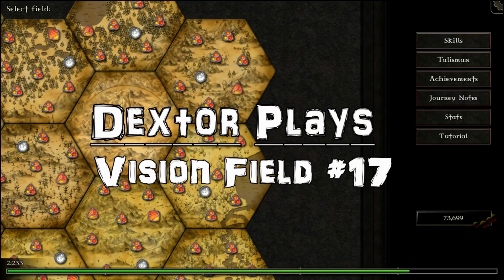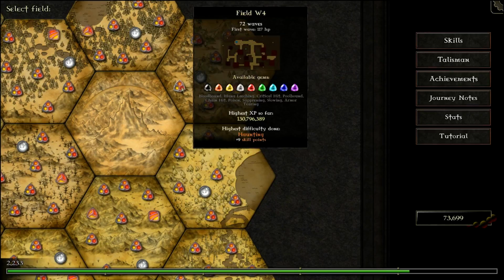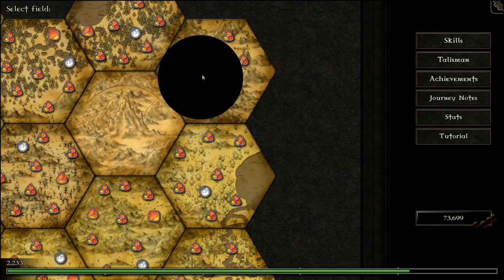Welcome to GemCraft Chasing Shadows. We're going to be doing Vision Field number 17. This is opened up by completing Field W4 on the standard looming difficulty. And as always, talismans, traits, and skills do not apply.